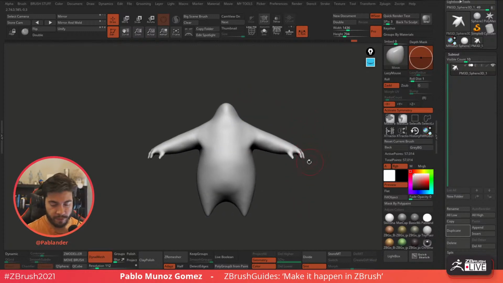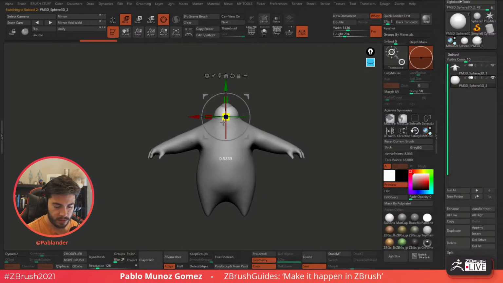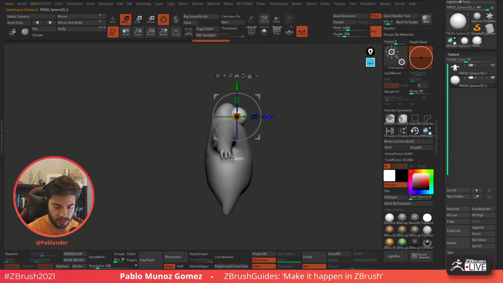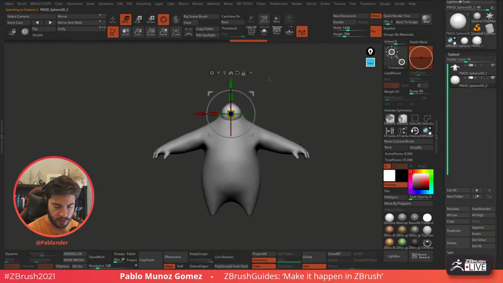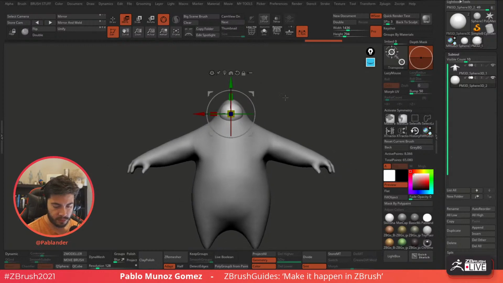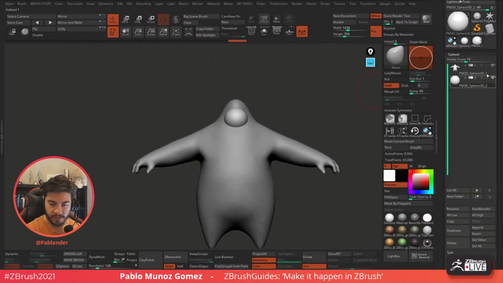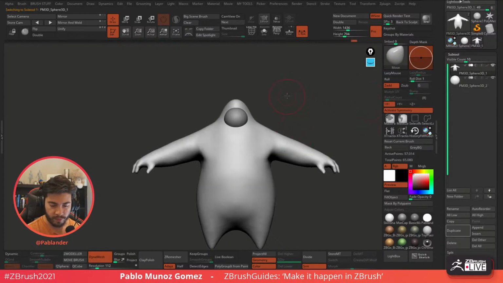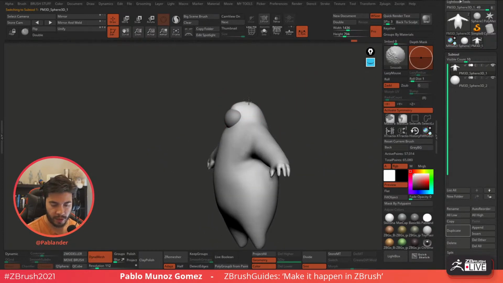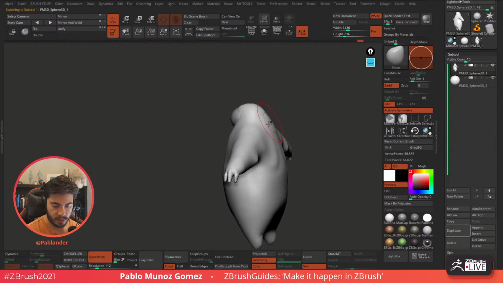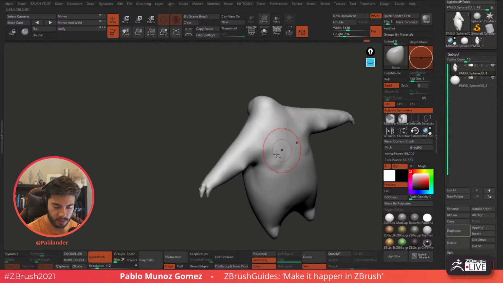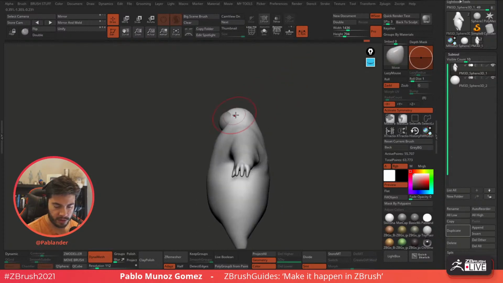All right, and for the face, what I'll do is I'm gonna append a sphere. And with the sphere, I can sort of work on the main proportions of the face and the placement. So let's say I'm happy with the placement of the face there. Then I can take the body. And this is a super organic process, by the way. Turn on Sculptris Pro just in case, and just try to fit it a little bit better.